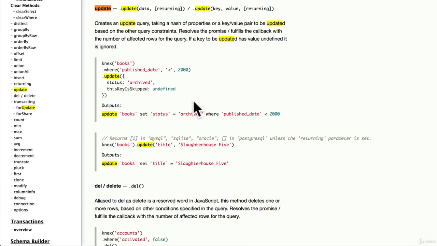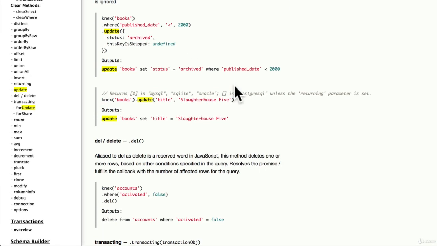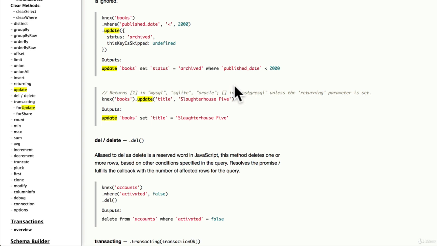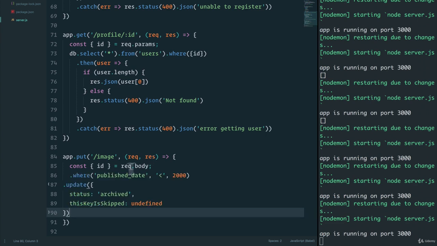Yep, they do, and they give us good examples of how to do it. So let's use this as an example to create our update function. We'll just copy it here.